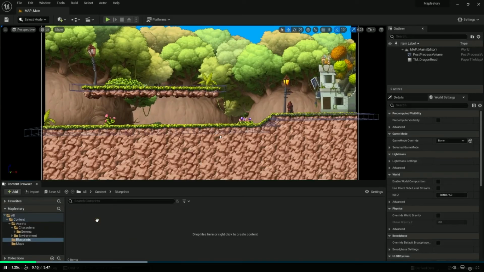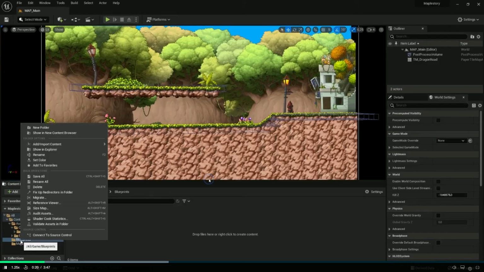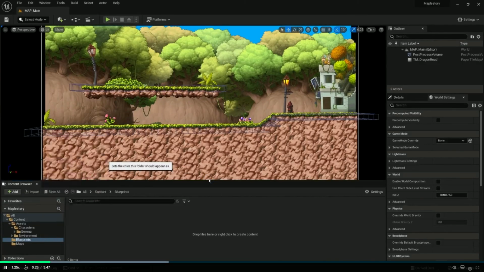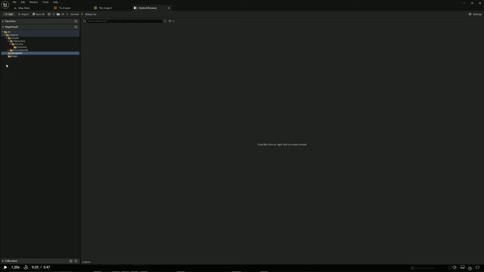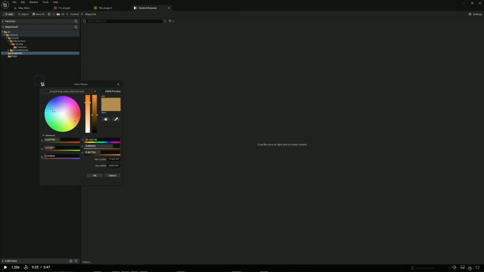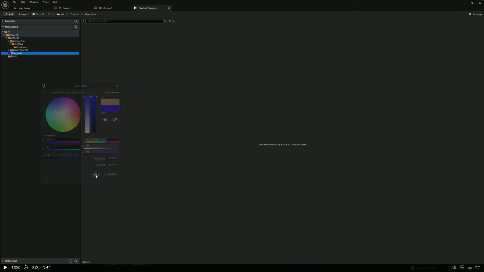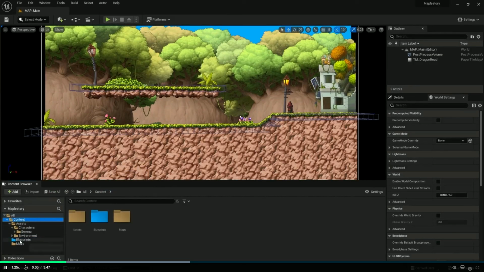And inside of this folder, and by the way, you can give folders colors. You can right click here on the blueprints folder and click on set color. Sometimes I do that just to organize myself. I just select the blue color so I know it's blueprints, just like this, for example, and you can see it clearly.